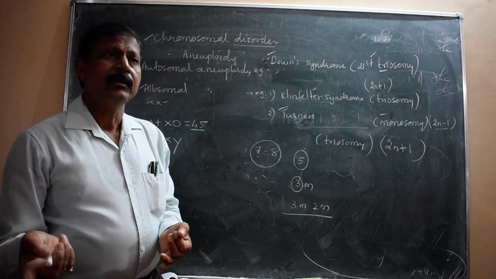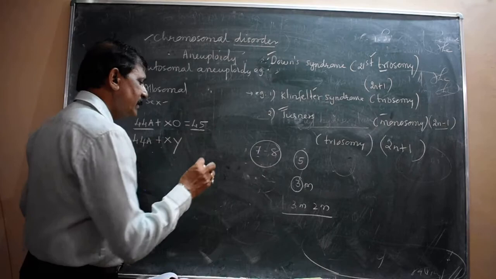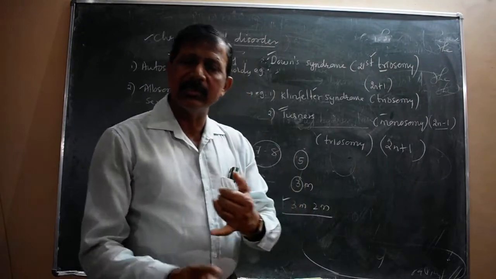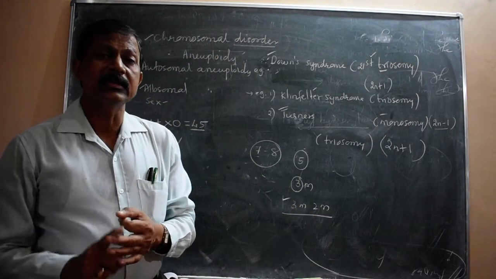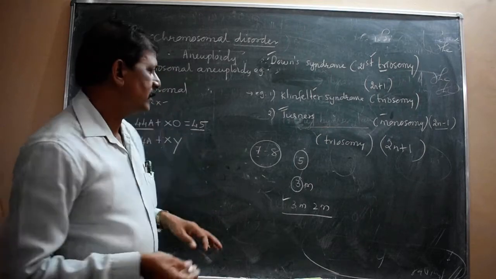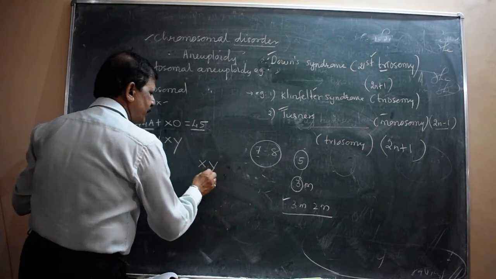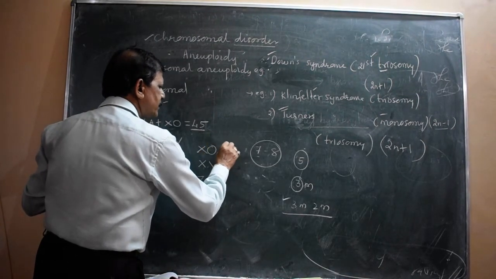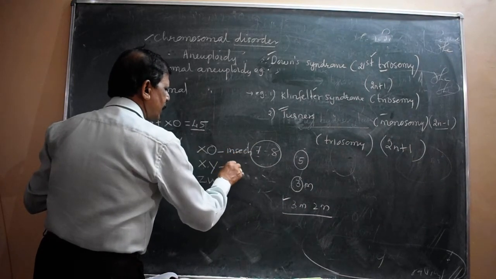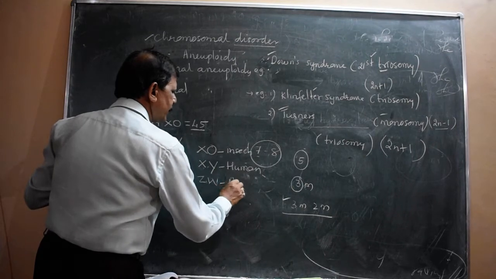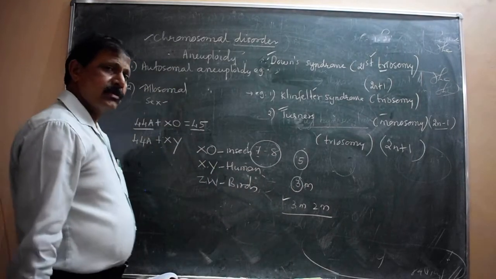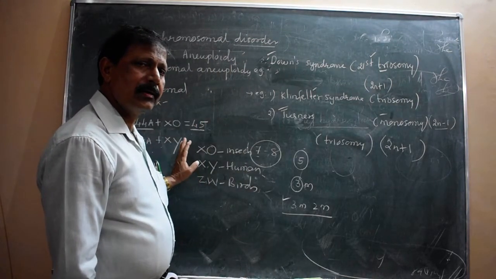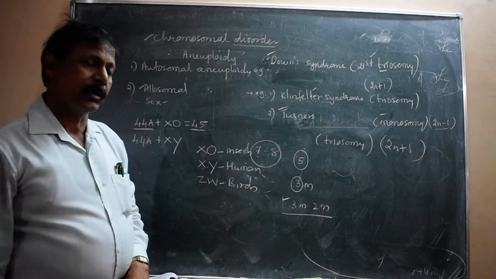Then the next one is sex determination, and many times sex determination is also asked as a 3 marks question. Sex determination in the human being, sex determination in the insect, particularly the grasshopper, and sex determination in the birds. There is the XY type, another is the X0 type, and another is the ZW type. The X0 type is in insects, the XY type you studied in the human being, and the ZW type you studied in birds. So remember, these are all very important, and note them down. It is asked many times, so give prime importance to the examples also.